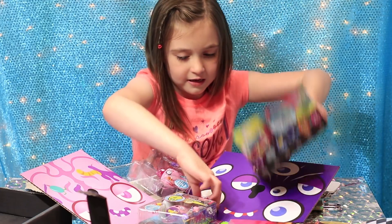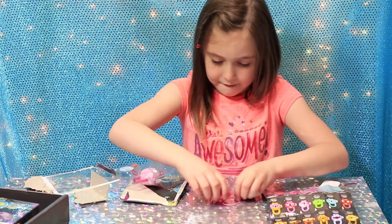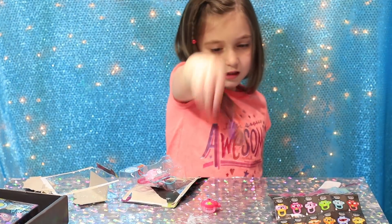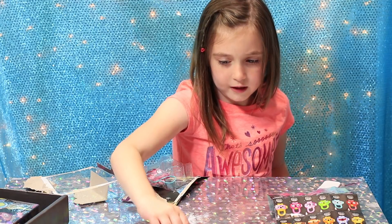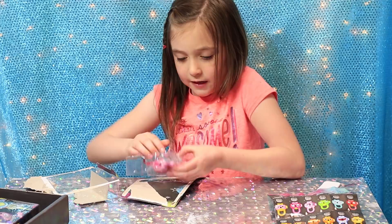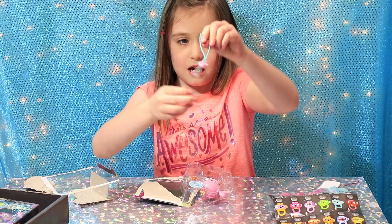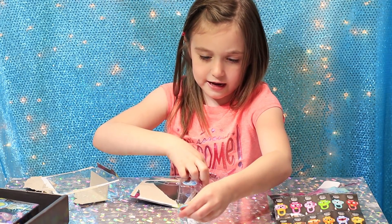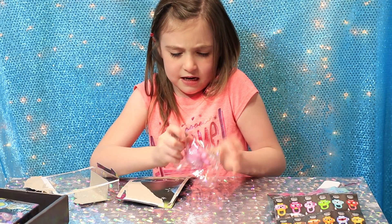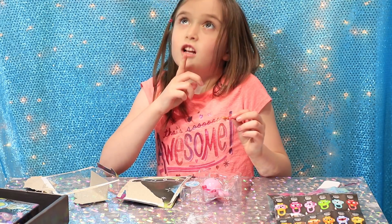What do you do with these? So we have this purple bunny key — oh cute — and then we have this one. And then we have this pink bunny key. I think you can hang them on your neck or hang them onto something. That's how you open it.